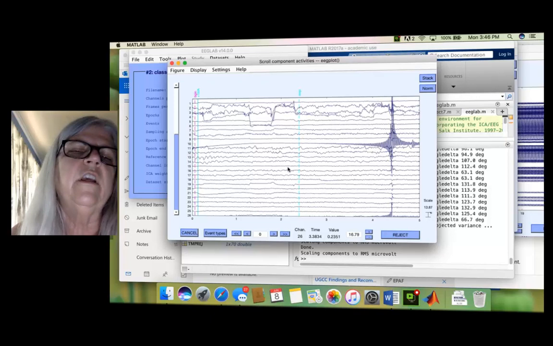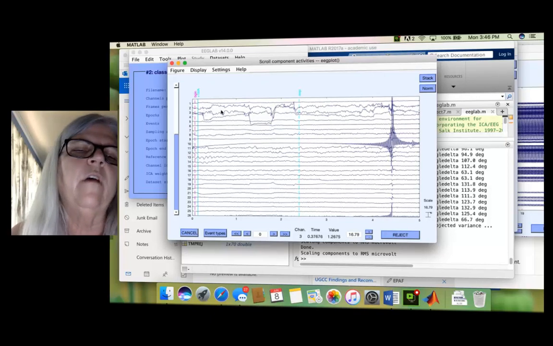You can see that you have this kind of artifact that seems to be isolated to components 2, 3, 4. And then when we get down here, we're seeing what appears to be more like a standard EEG.